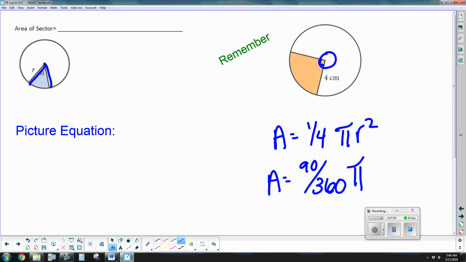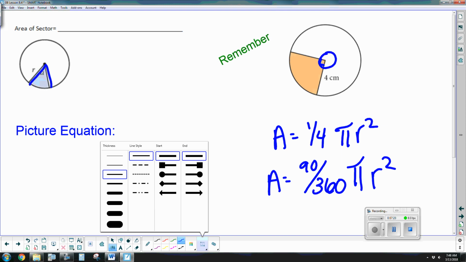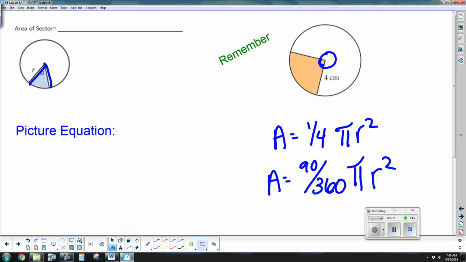So we could write the equation for this sector in our launch example as the area equals 90 degrees over 360 times pi r squared. So we're going to do the same thing here in this example, where we look at the area of a sector. We want to think of this as our angle, our interior angle A, divided by 360, times the area of our entire circle.